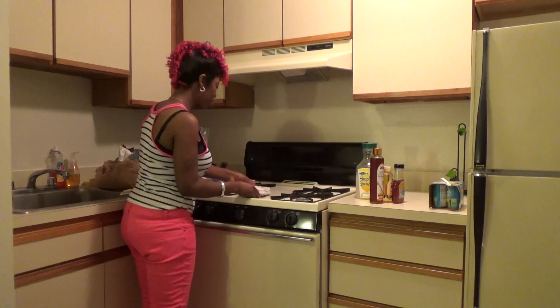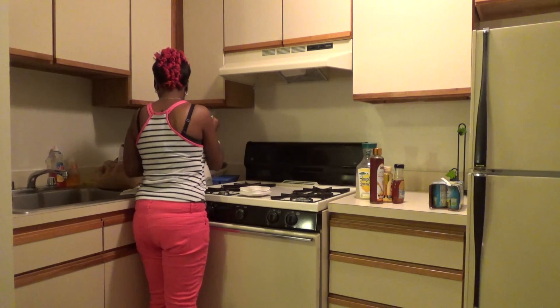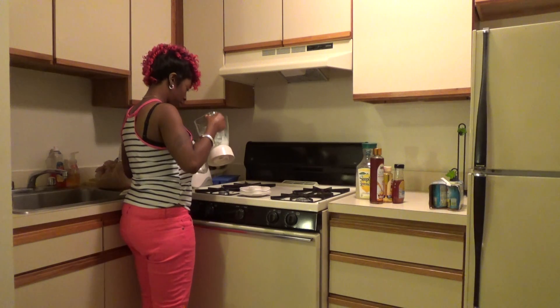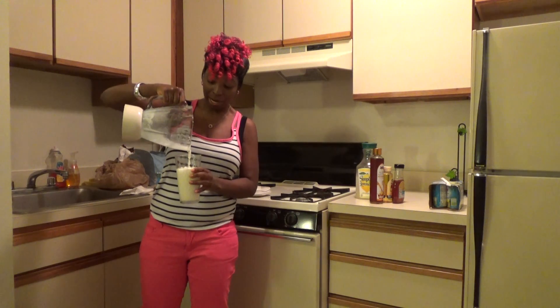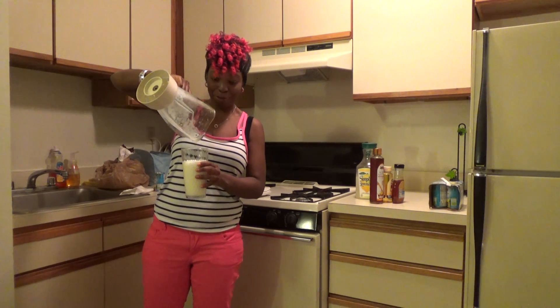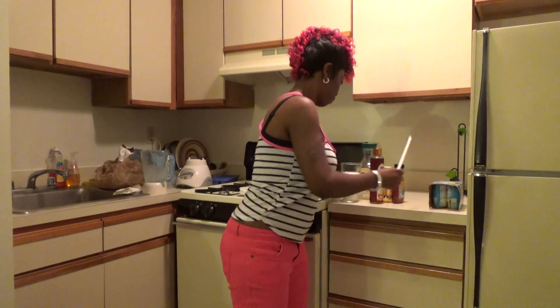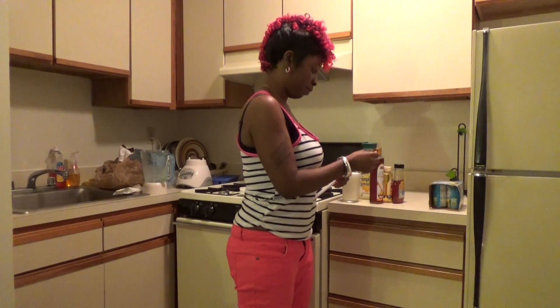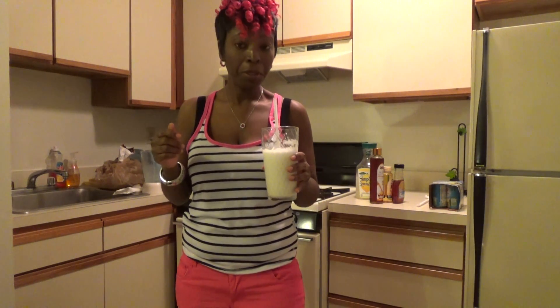It's kind of liquidy. I don't have enough ice cubes — I only had about four cubes in here. I'm going to freeze some more next time. I guess it's not going to taste that much different from the juice version since it's not really frozen or slushy like a proper smoothie. But it will still be good.